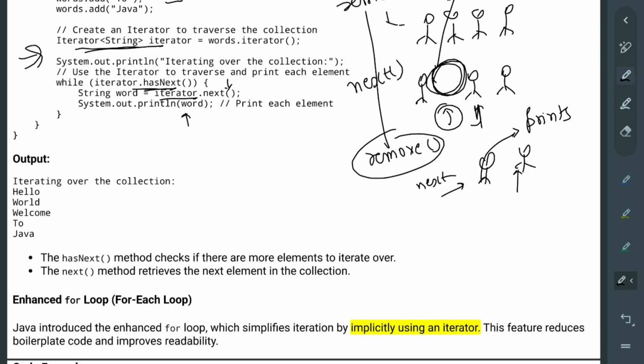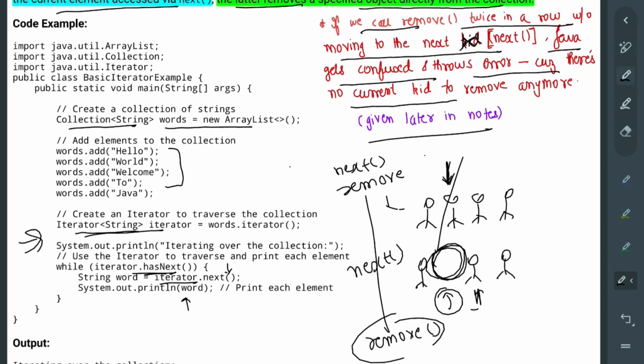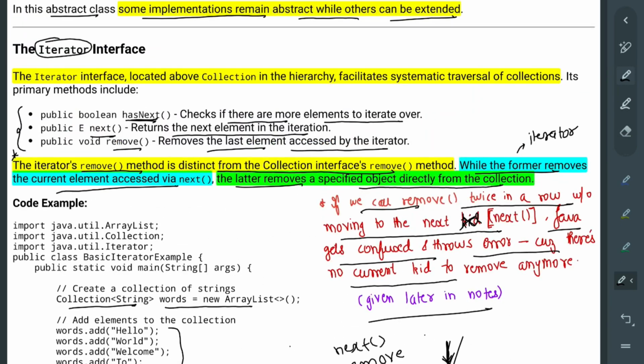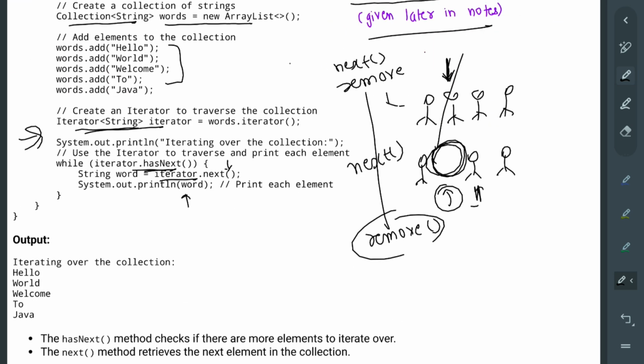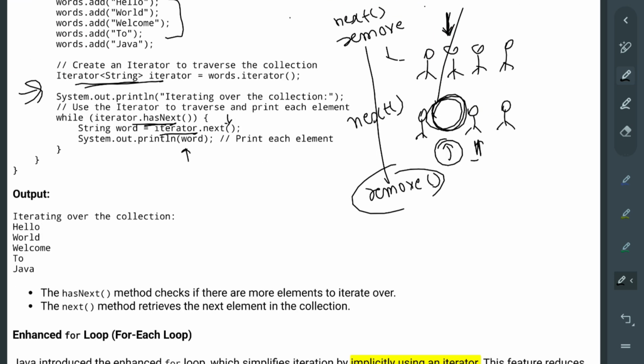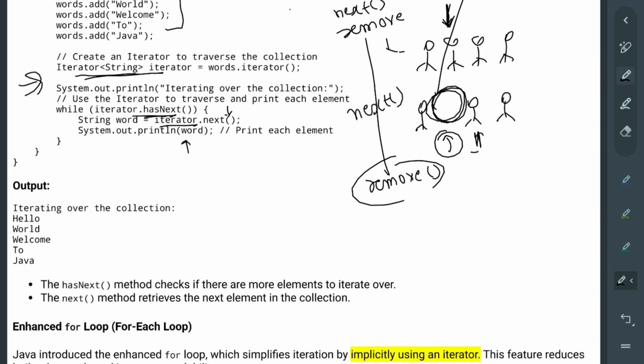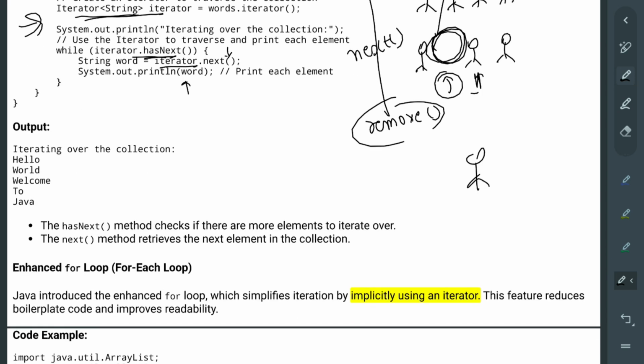No, sorry, next returns the next element in the iteration. So first it is here and prints this.